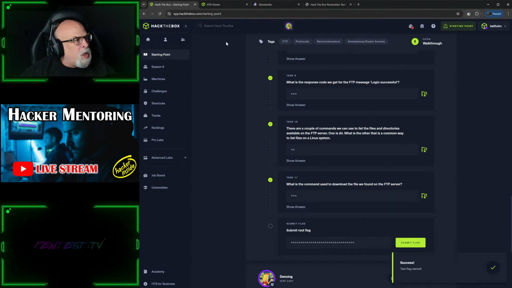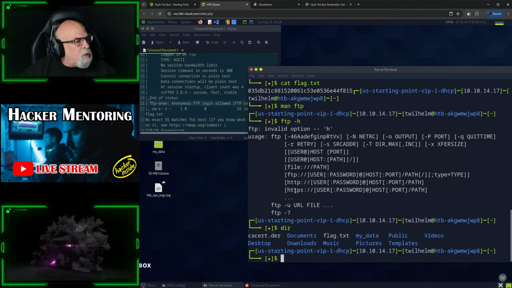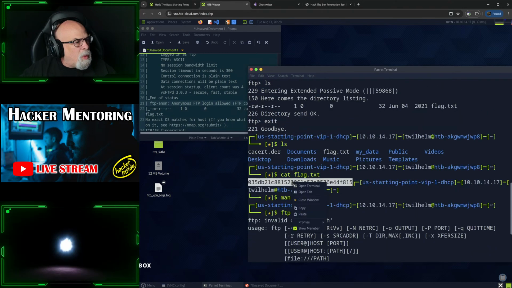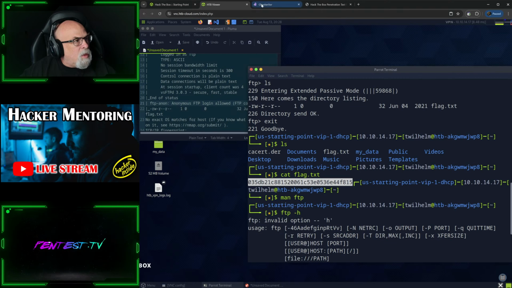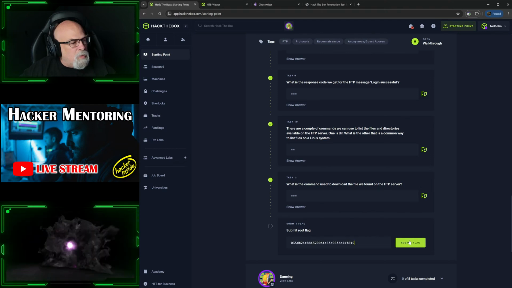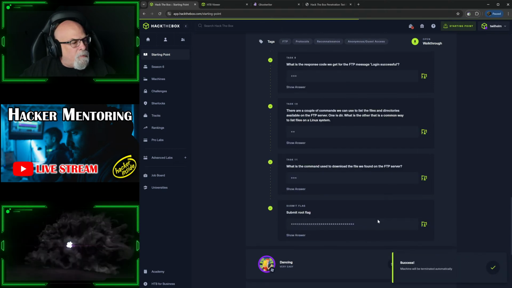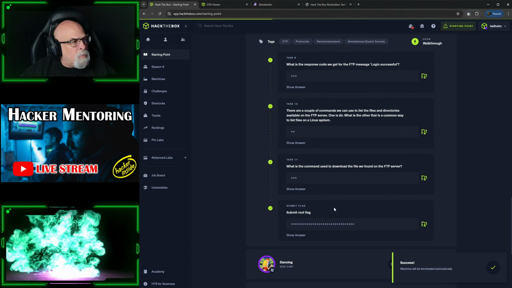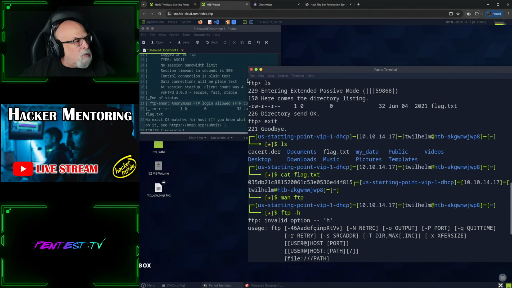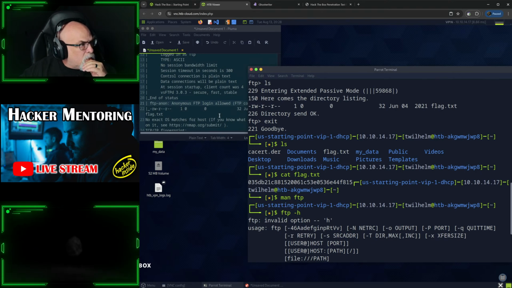So, submit the root flag. Let me grab that. I have it right there. Copy. And I'll put it in here. Now, before we go anywhere, I need to do a report. Okay, it's going to be terminated. Ooh, do I need to grab anything? It's going to terminate the machine. I don't think it'll terminate this.